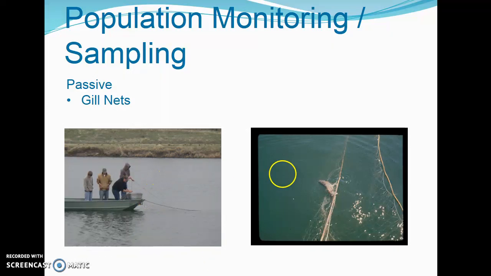So with gill nets, you put this line in the river or in the pond. Usually this is used in standing waters. And there's a series of different size holes in here, and as the fish swim through, if they are not small enough to fit through the hole, then they get caught, and if they try and back up, the net catches them on their gills. So they get stuck there until the biologists come by and pull them out of the net.